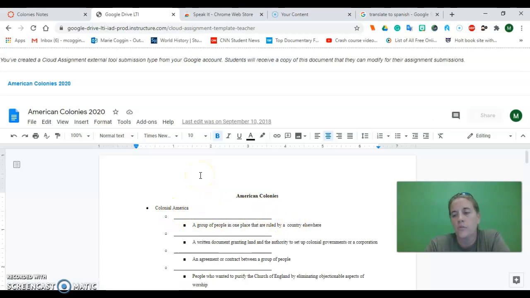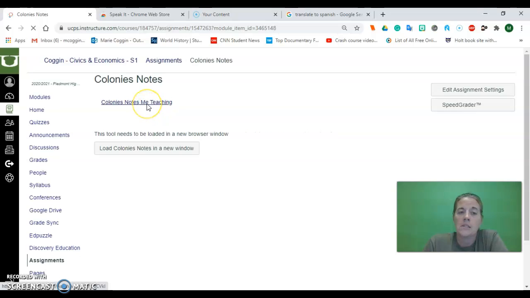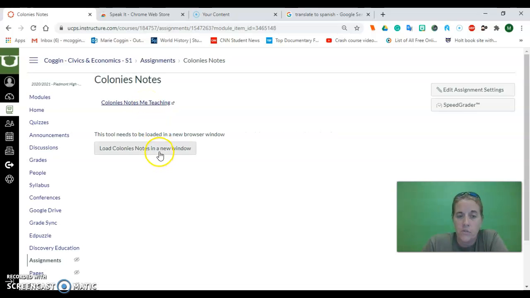So some of you didn't actually fill in the notes, you just resubmitted this blank sheet of paper, and this is why you got messages on your work saying you didn't actually fill it in. I made sure the lines were visible and obvious, so make sure you do that. But once again, if you come back here, the notes are missing because you've already opened them. Now this, however, is me teaching. So you would watch this and I would teach you the notes and you would fill that in.